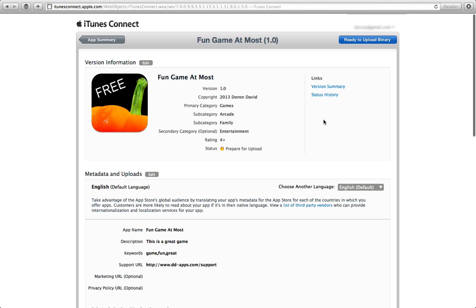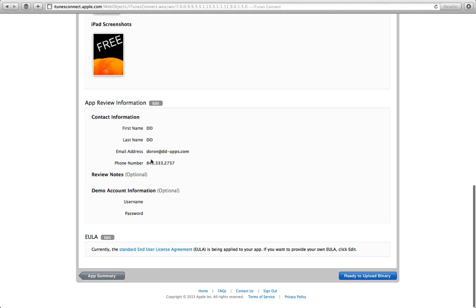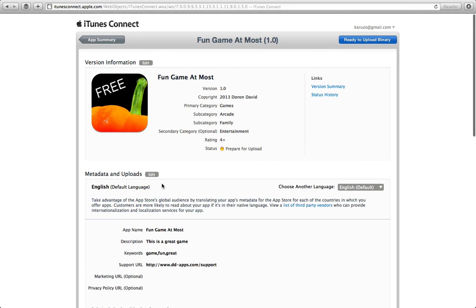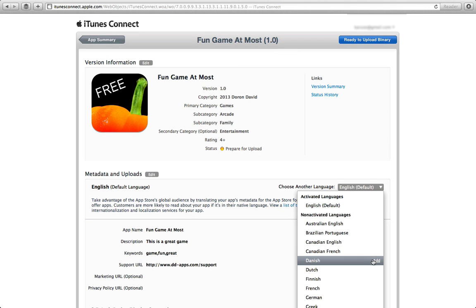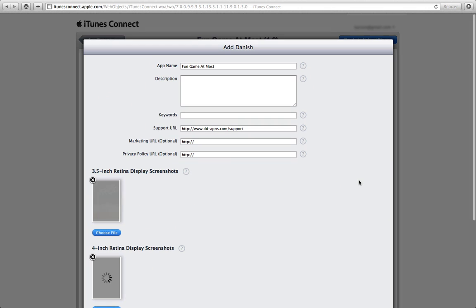All right, so in here you can see basically all the information of what we've entered so far, giving you the ability to edit every section. In here, this is actually what I wanted to show you. You can add a language. You can simply just click on Add. There you go.